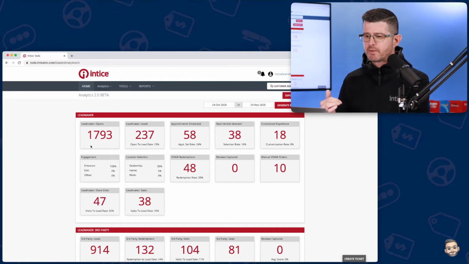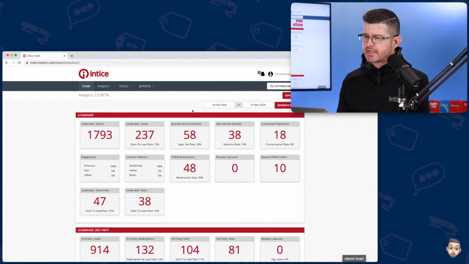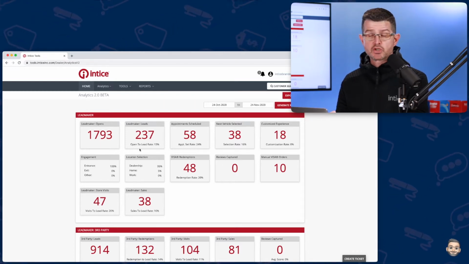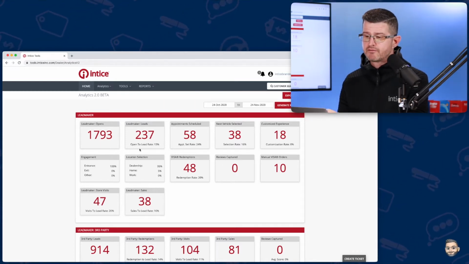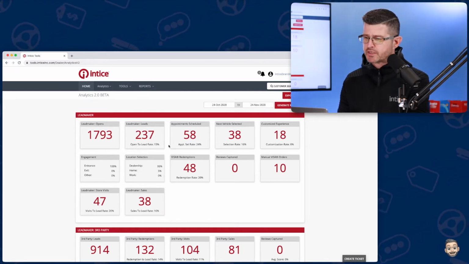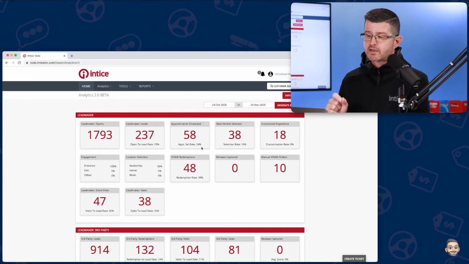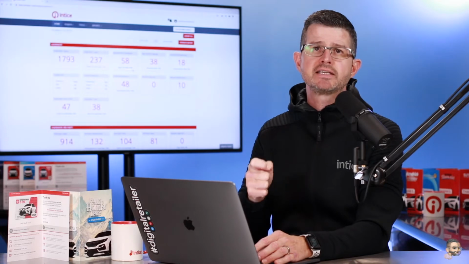From there, how many people convert to a lead. In this case, we're looking at a 30-day period, and we've generated 237 individual leads through the Leadmaker system. Out of the 237 leads, we were able to convert 24% of those into appointments. So these are customers that have actively scheduled appointments by selecting appointment day and time, and then submitting that through the ADF lead into your CRM.